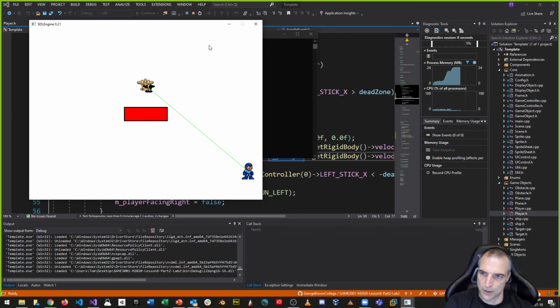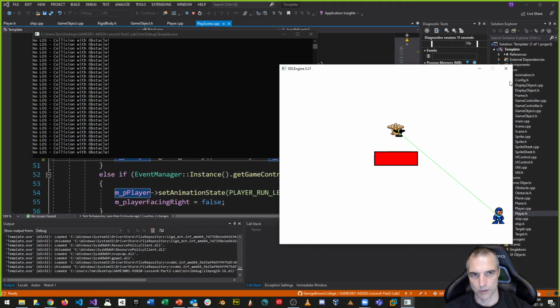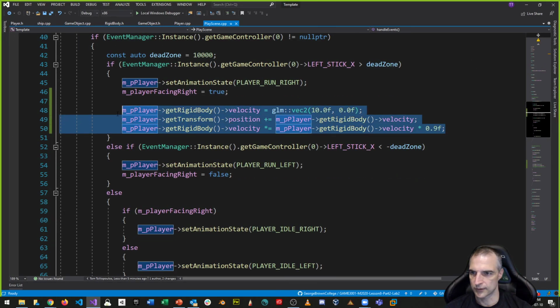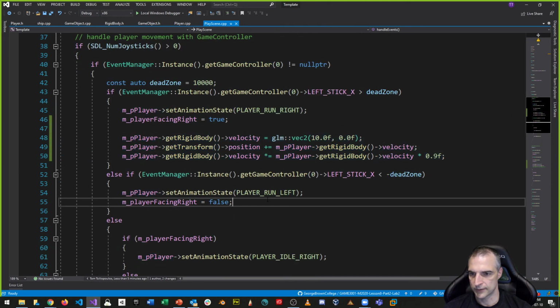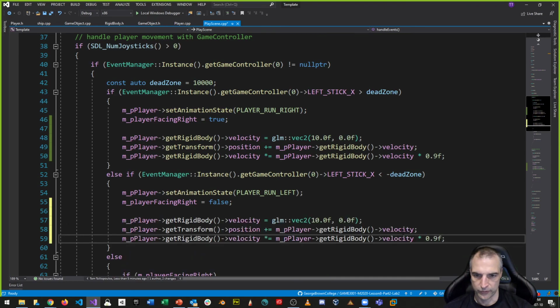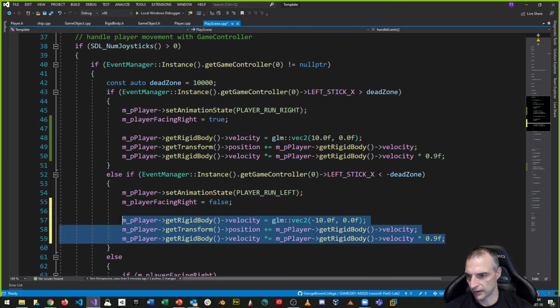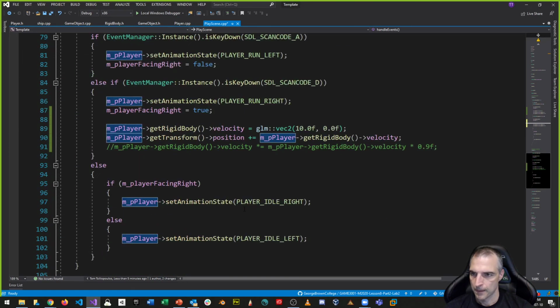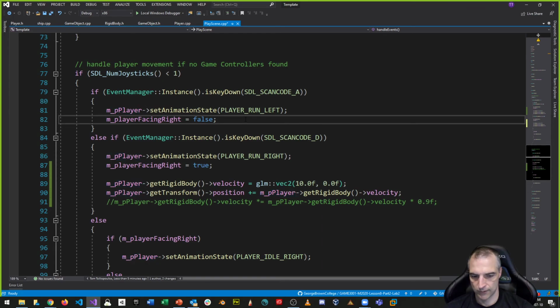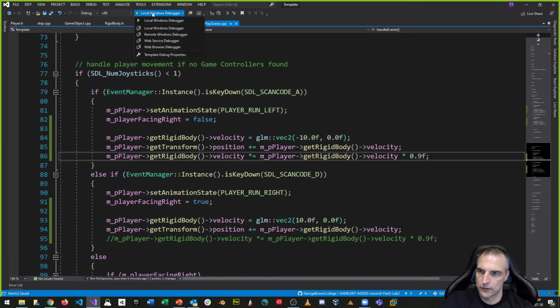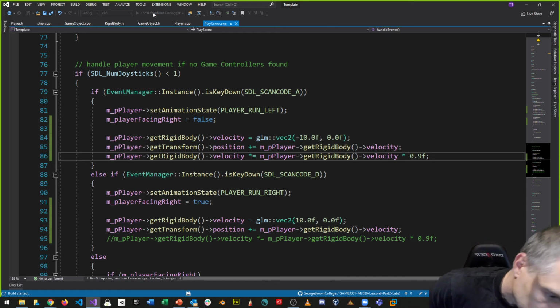Good. All right, so that works well, and you can see that it's not going crazy anymore, and we can make it go crazy. So let's do the other way. We'll say that this is good, but to make it really simple, we're just going to copy paste in here in the left stick, and instead of it being positive, we'll make it go negative by 10, and we'll do the same thing, form a scan code left, so we can go left with either the keys or the controller. Right now I'm using the controller. So see how that looks.